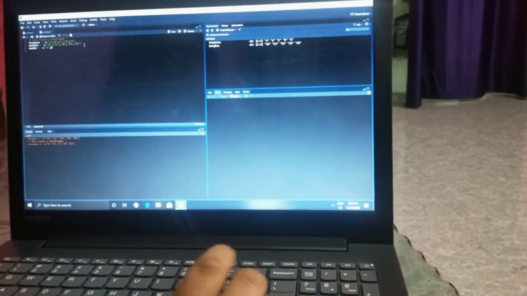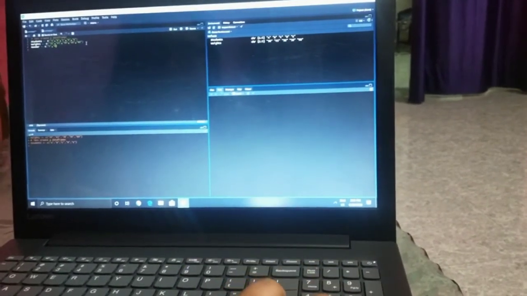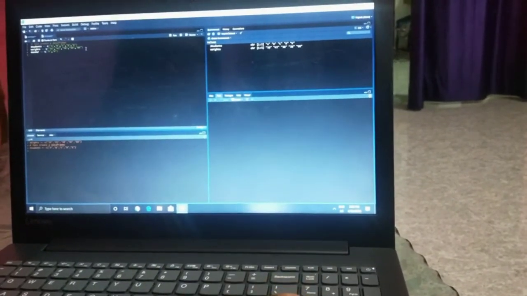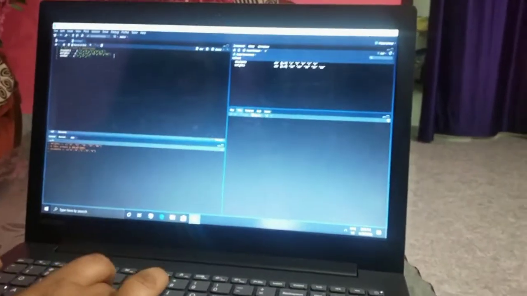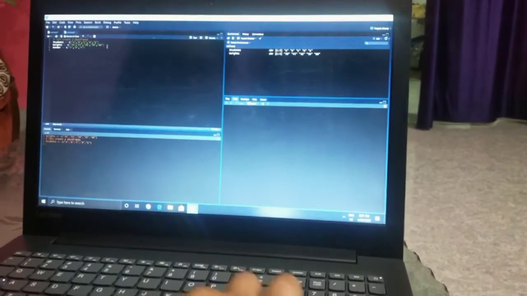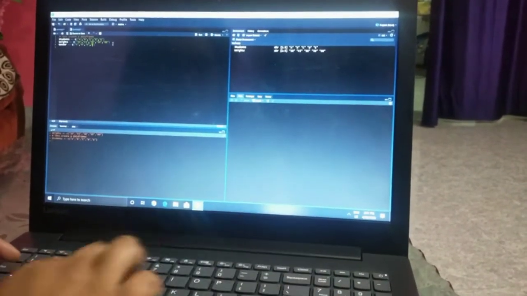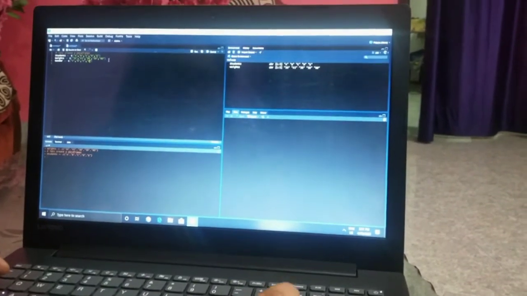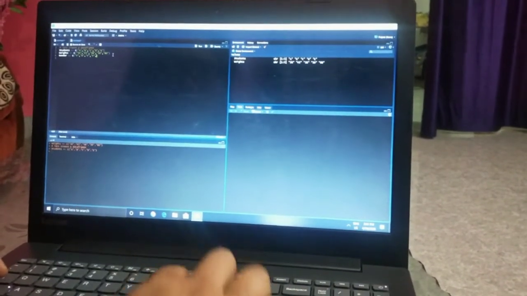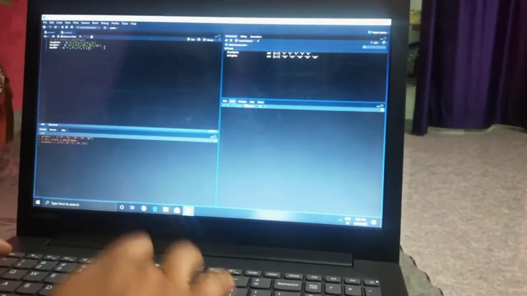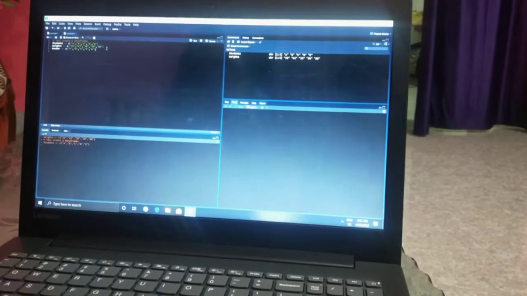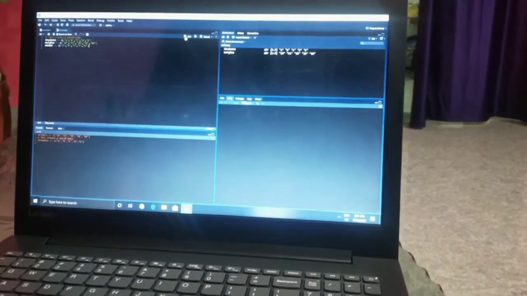If you will not give inverted commas, our output won't come. And C also let's give female, and D also as female, and last E as male. Run.